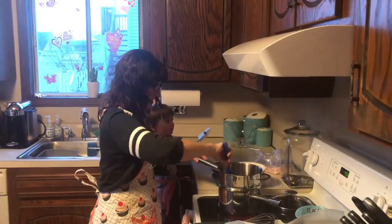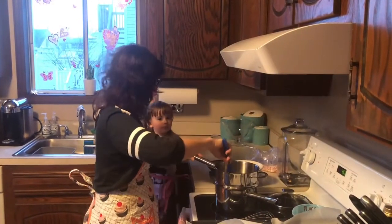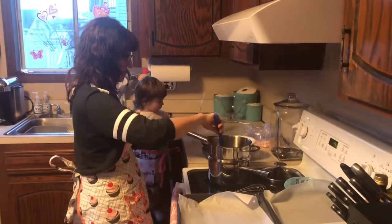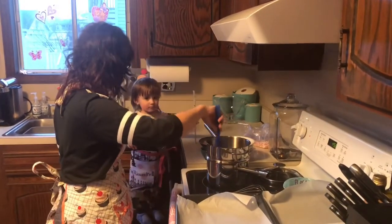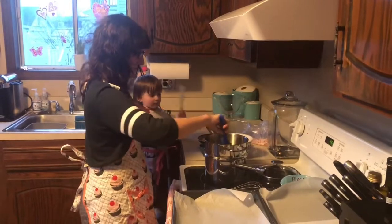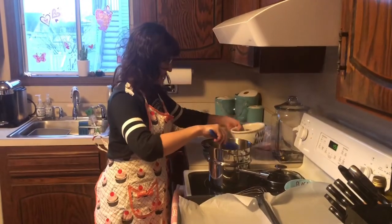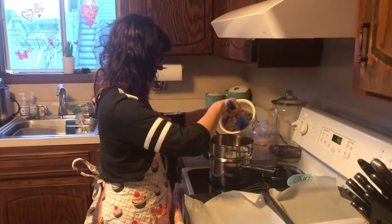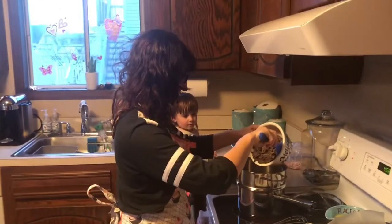All right, Melissa is working with the double boiler, melting the coconut oil before she's going to be adding in the chocolate chips. If you don't have a double boiler, you can do this in 20-second intervals in the microwave. Melissa, as you're pouring in those chocolate chips, why don't you tell us how a double boiler works?